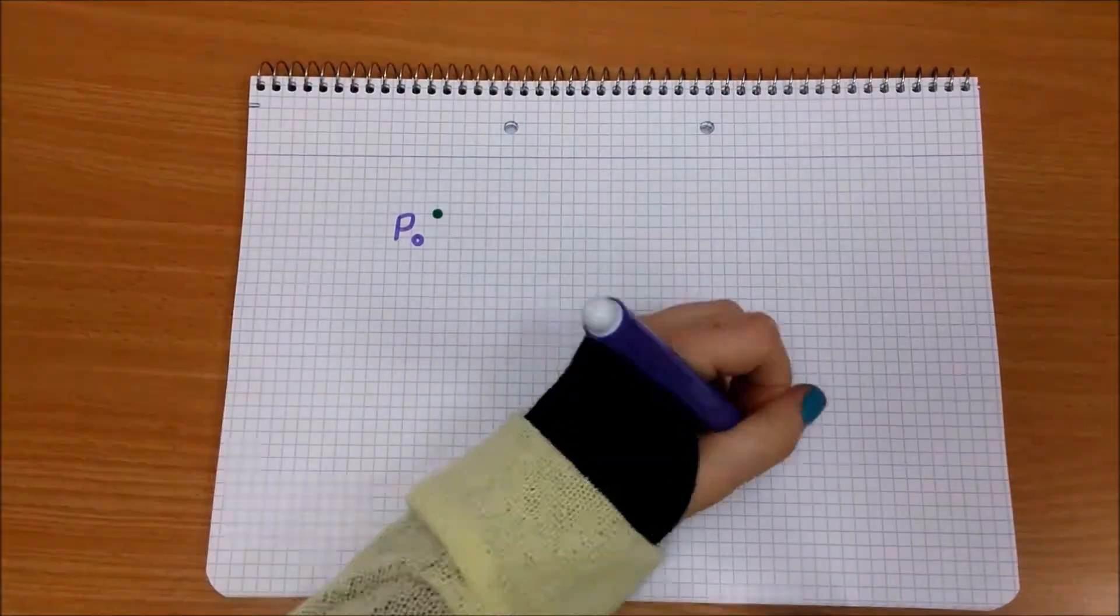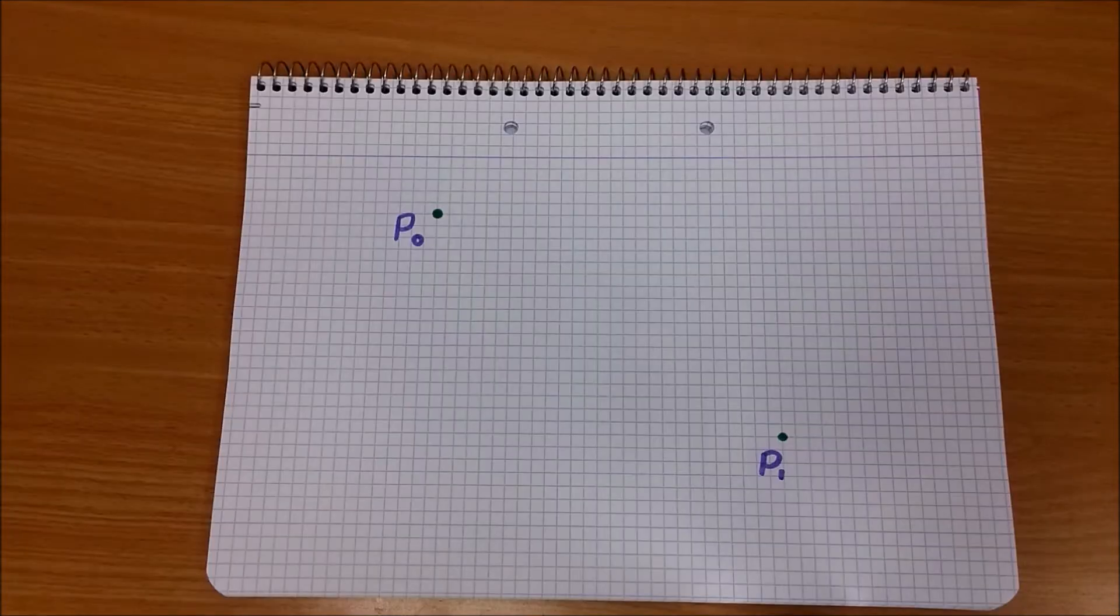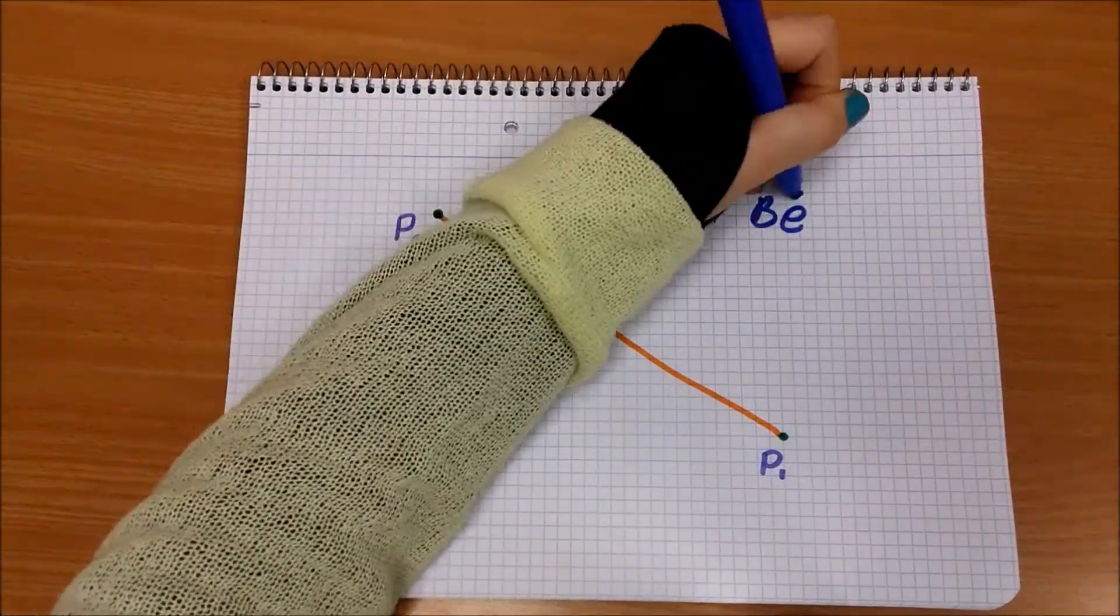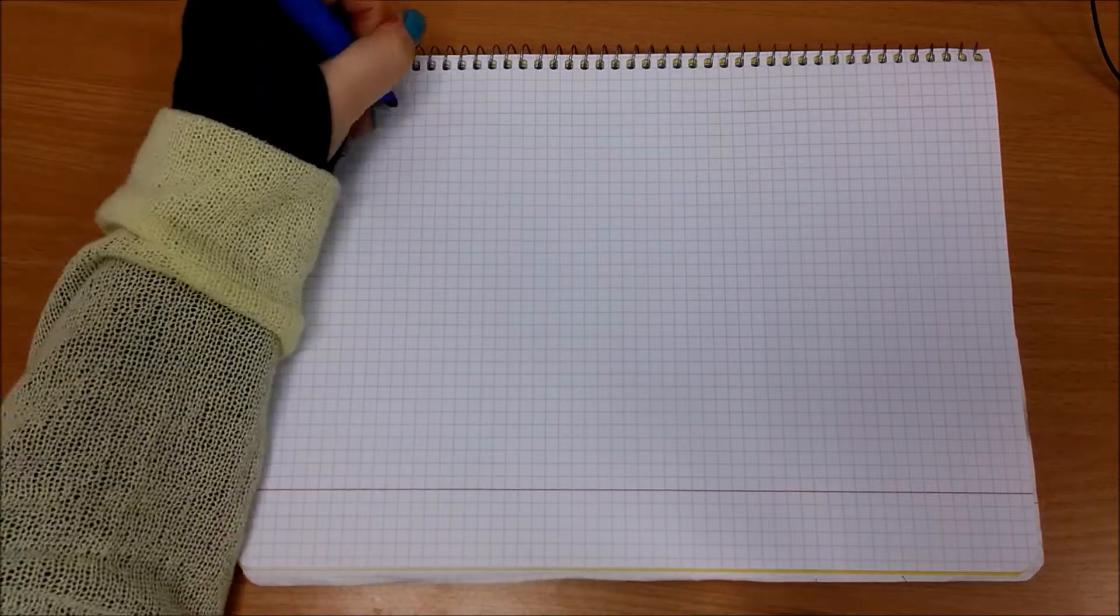You must be wondering, how can you build your own Bezier curve? With 2 points it's easy. Just a line segment. It's called Linear Bezier curve. And here is its formula.